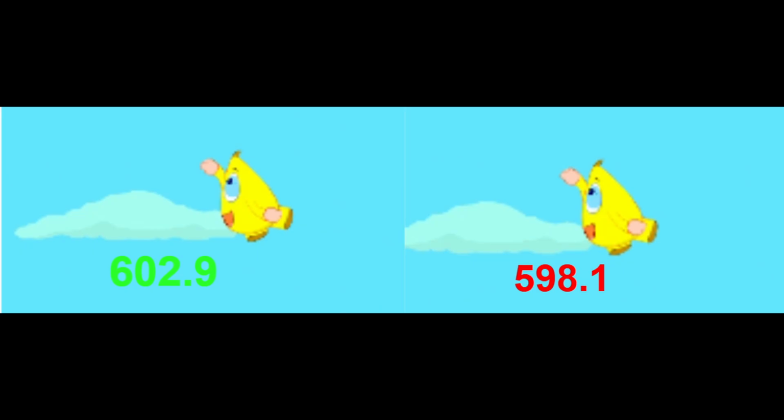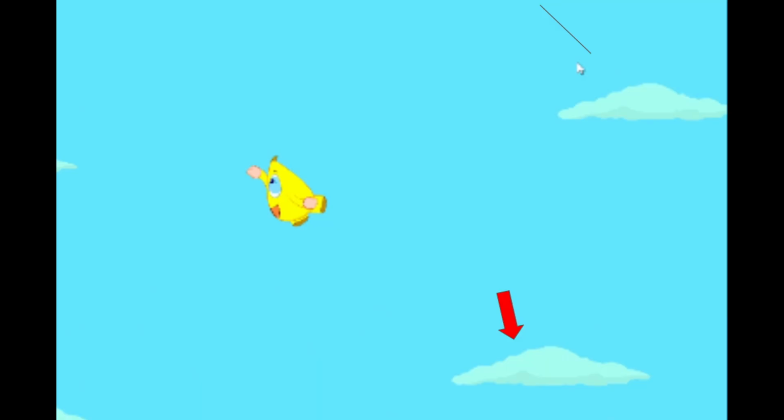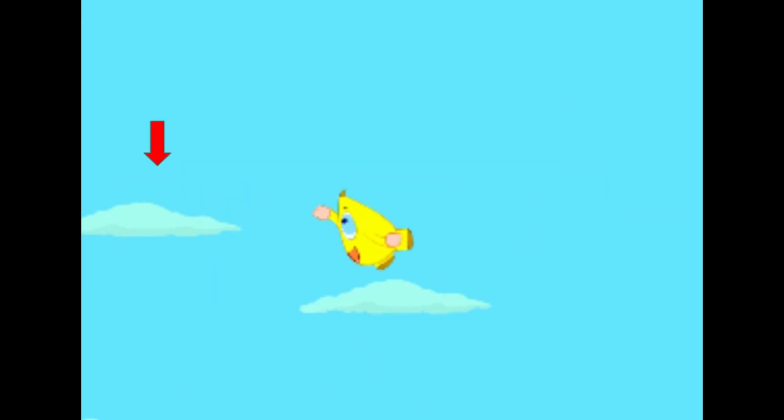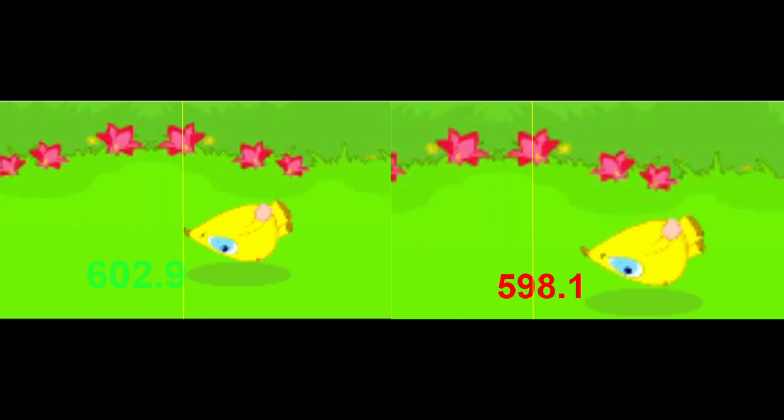So this one is just a quick good versus bad. You can barely tell the difference. That's that first cloud, the cloud we just showed. Here's another one, the top cloud. You cannot really tell at all. That's that cloud. And then you will be able to notice it now on the bounce. You can tell, I put a yellow line there. There's a big difference between where he drops and all that.